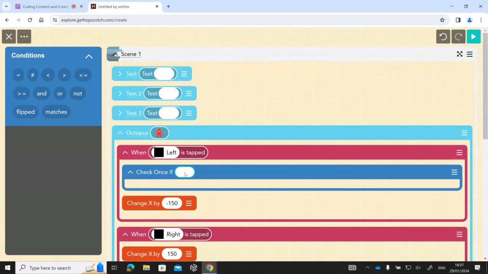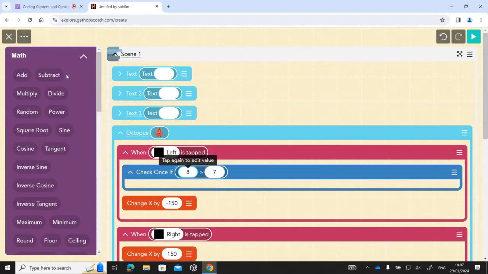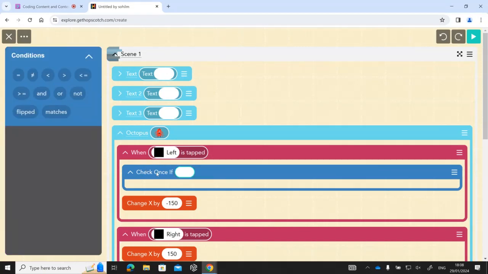This is a little bit difficult, so take notes. And in here you pick greater than. Should I do it again? You say check once if, and in here you pick greater than.